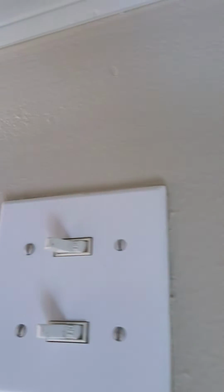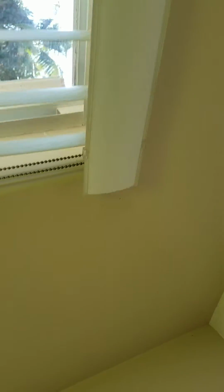And off to the front hall here, again, I'm going to really focus in on some of the stuff on the walls. You hear the beep in the background. That's a smoke detector. The batteries have gone bad or something. The paint job here is atrocious. Not acceptable by my standards by any means, and it's kind of ratty looking. I don't know if you can see that in this video here, but some of the touch-up that was done is really not touched up real well at all.